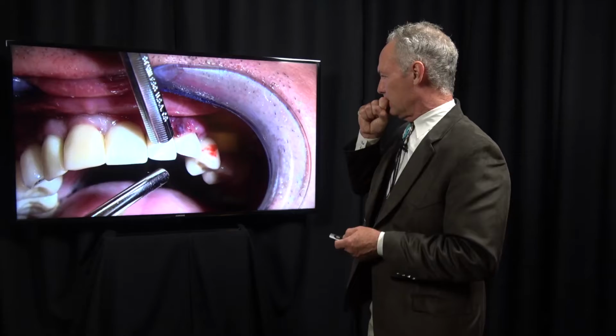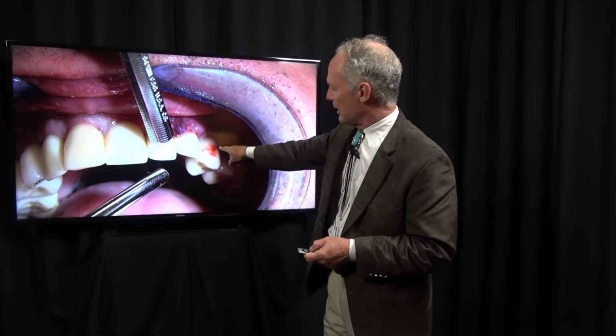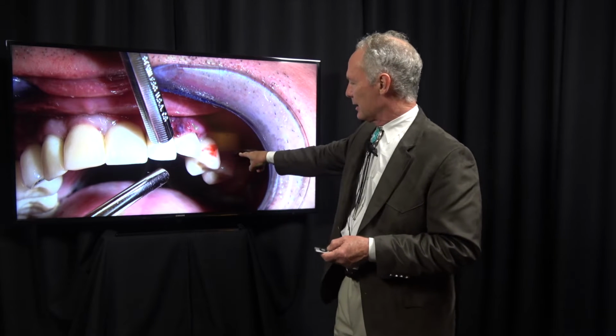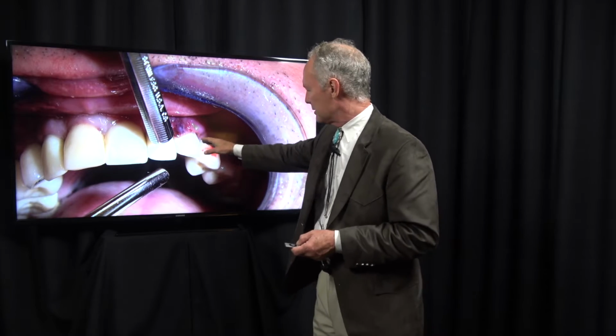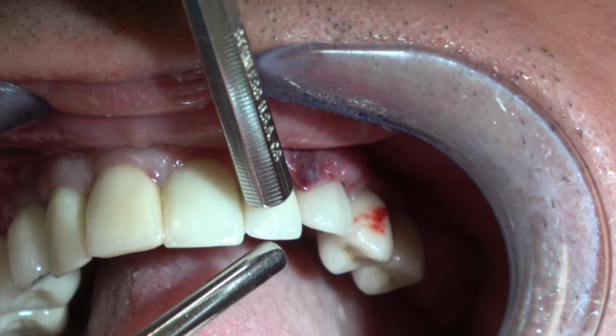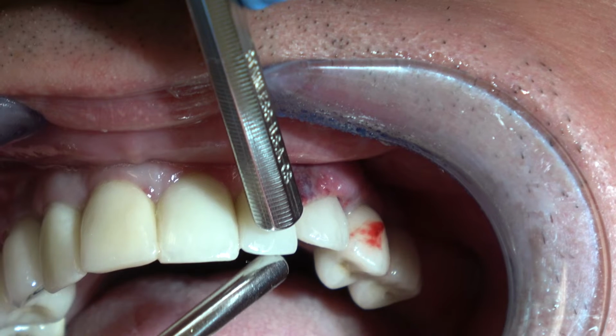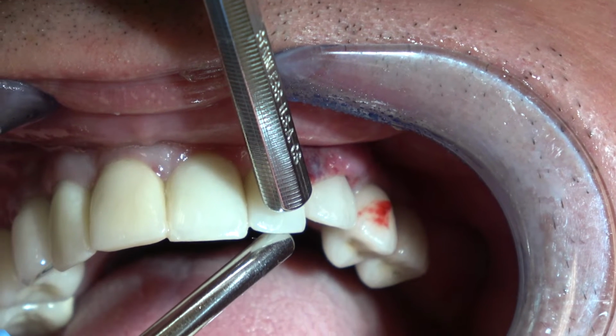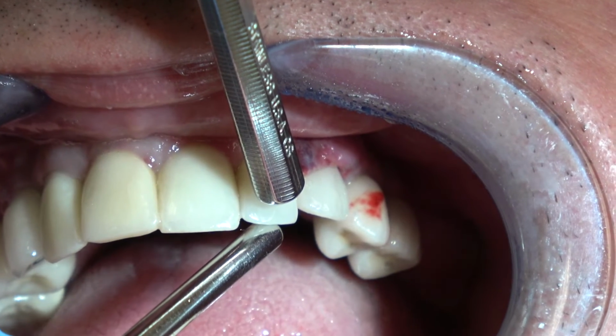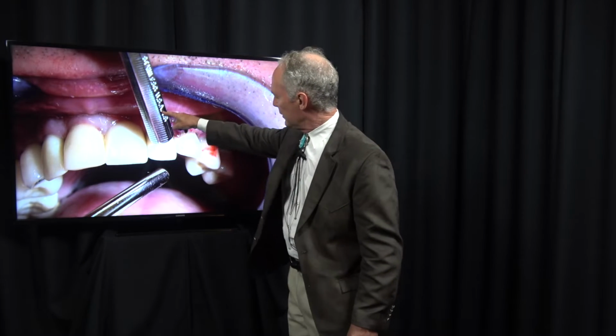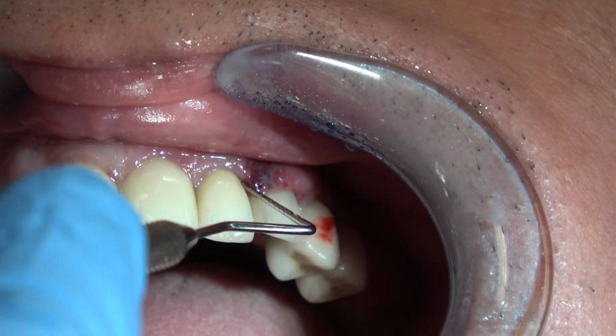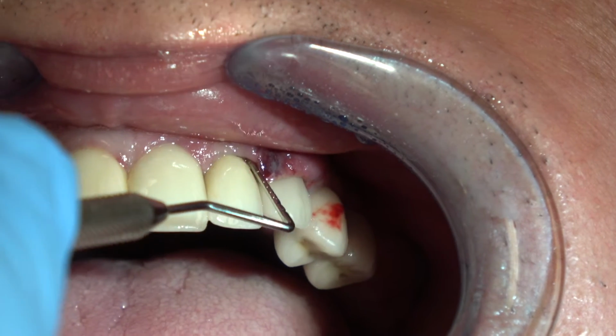So in this case, this gentleman had crowns on the maxillary anterior teeth, some implants here. The lateral incisor had previously had endodontic treatment, and now he's developed an infection, pain, and the fistula has blown through the gingival sulcus right here.